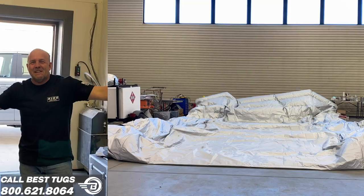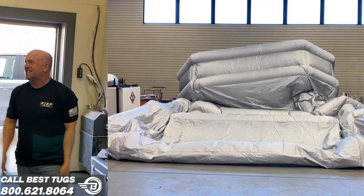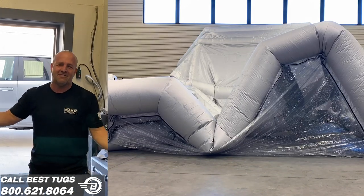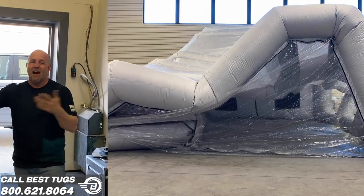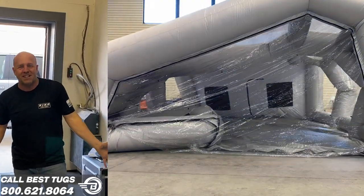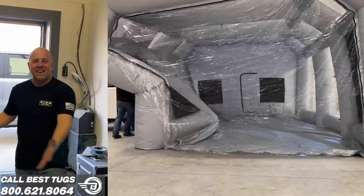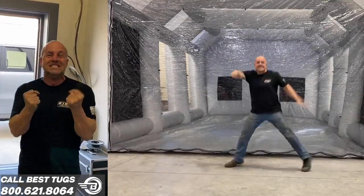So I got this thing, it's like a blow up bouncy house, but it's a paint booth. I've always been painting, I've built wood frames and stuff. This time I found this bouncy house online. Well, it looks like a bouncy house. It's a blow up paint booth. So now rather than painting out in the open and just covering all the crap in the shop or wetting the floor or putting down plastic, I'm gonna blow up a house and paint all the Scrappy parts in my little bouncy house. So let's put it up. I'm really excited for such a silly thing, but it's cool. Let's get to work.